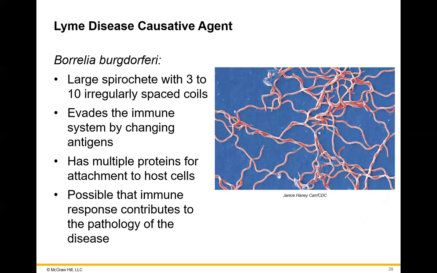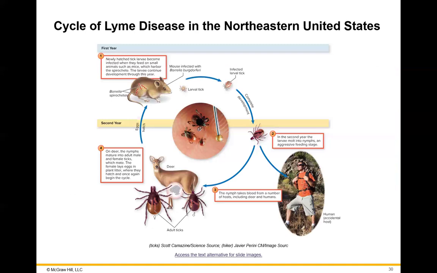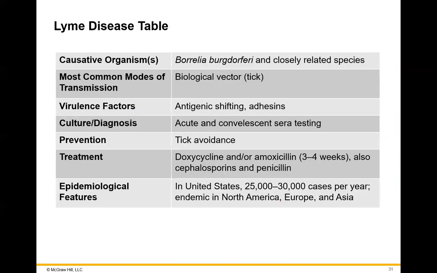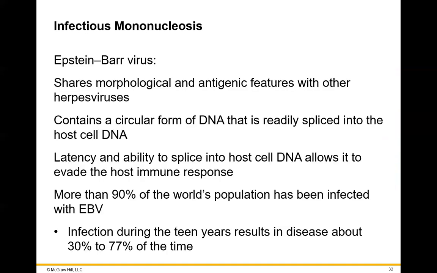The bacteria is Borrelia burgdorferi. And this is going to invade your immune system. It has a spiral shape, and at the end of them they'll have these hooks that can hook onto the cell surfaces and things like that. It changes its surface protein so that your immune system can't find it. And it is very difficult to treat. It's also kind of difficult to diagnose. All right. And again, it's spread by ticks, maintained in animal reservoirs.